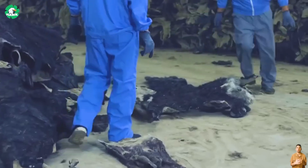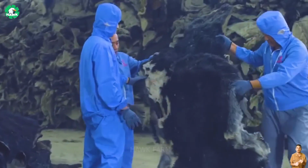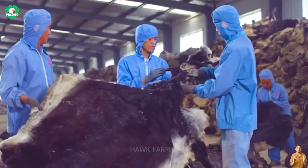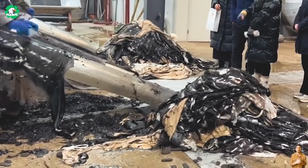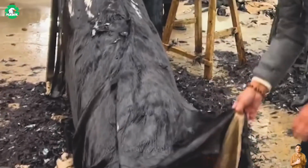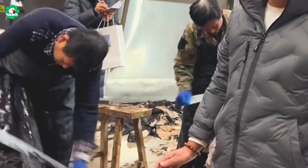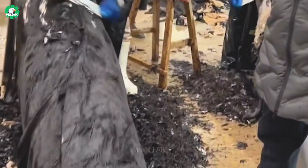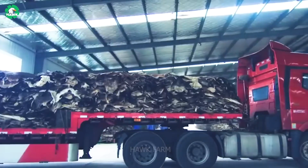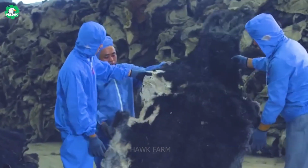Donkey skin is not just a worthless byproduct. It is used to produce gelatin, a traditional Chinese medicine with various pharmacological effects, such as treating joint pain, arthritis, menstrual cramps, and high blood pressure. This represents an innovative way to utilize every part of the donkey, minimizing waste and maximizing value.